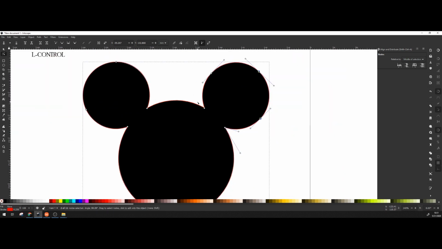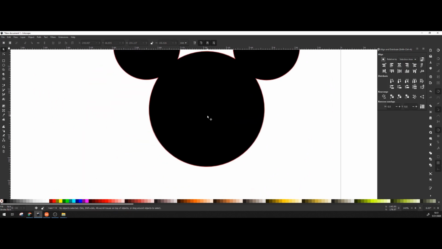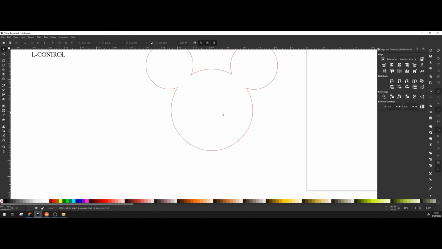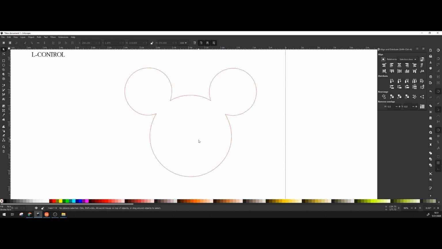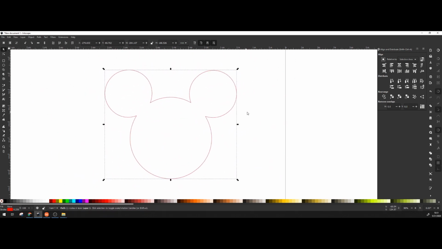And boom, you've now created your first shape. Click on Select Tool, click on the black in the center, delete. I've just deleted the initial image I downloaded, and I'm left with the Mickey head.